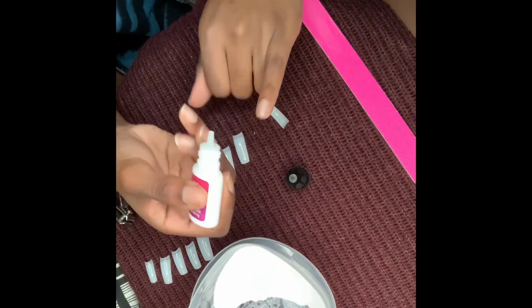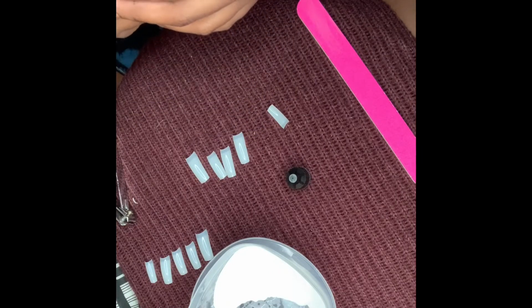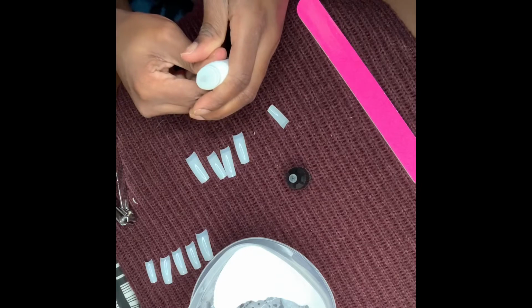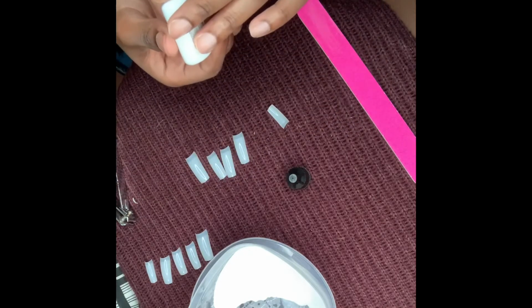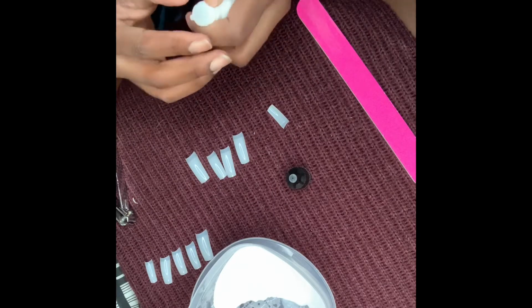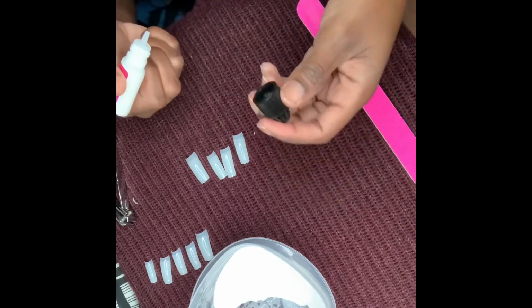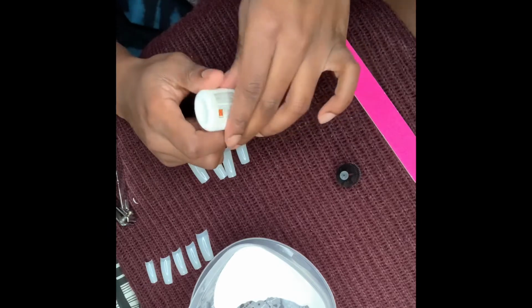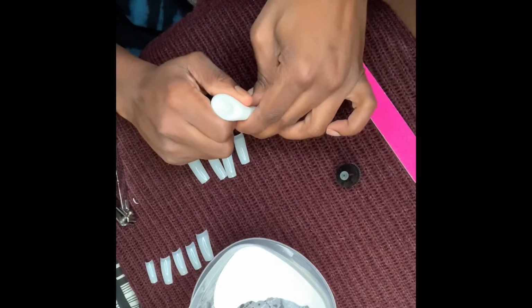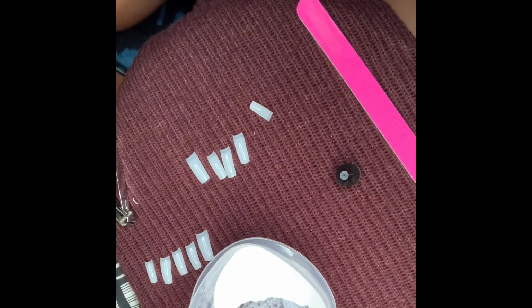All right, y'all, the moment we've all been waiting for. Right now I really didn't know why the glue was not coming out. I never used this nail glue before, so I'm just trying to figure out what's going on. I guess the problem was it was sealed and I didn't know how to make it come out, so I was so confused. I'm thinking maybe you use the cap, but no. This is just me struggling. It is what it is. As long as it works, I'm thinking, I started my video and there ain't even no glue in here.